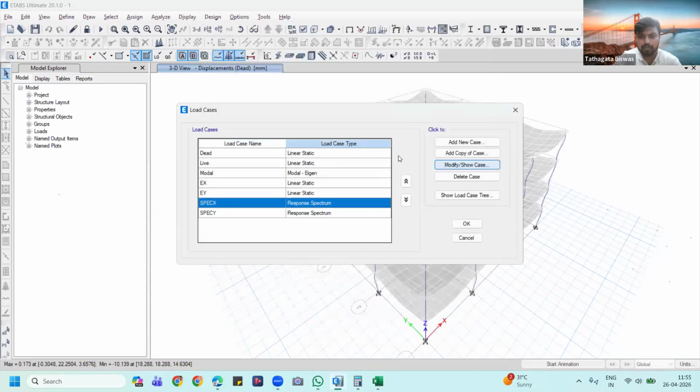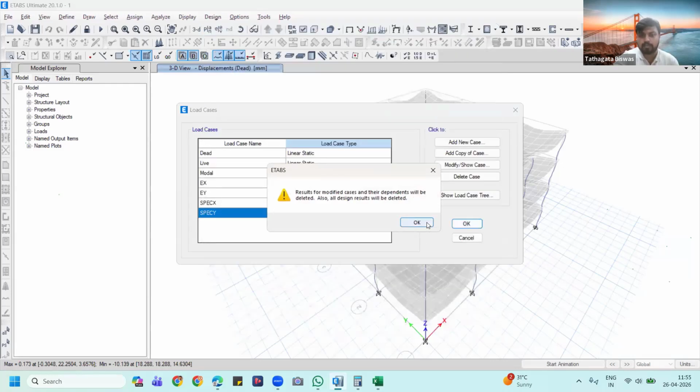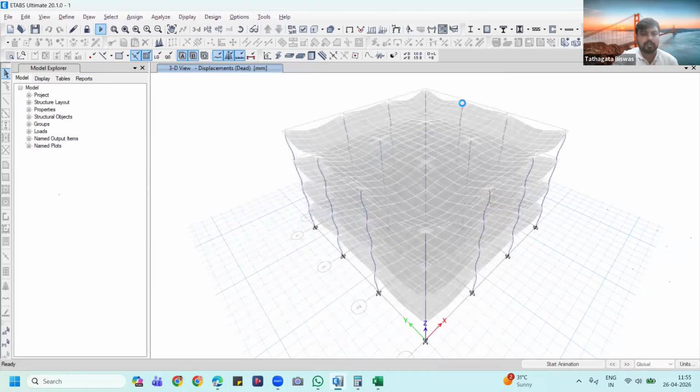Just copy from here. Ideally, it should not always be the same. If it is not coming the same, you will say, no sir, it's not coming the same. It's not like that. Since it is a square building and everything, that's why it is coming the same. So you need to mainly follow the steps and the methods. So make it okay and redo the analysis.